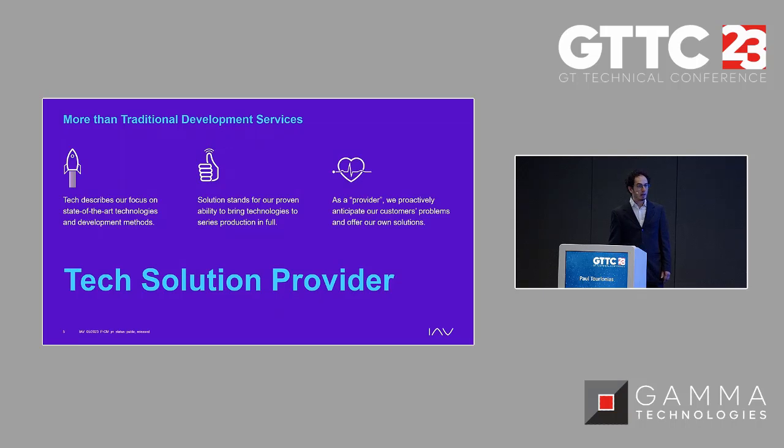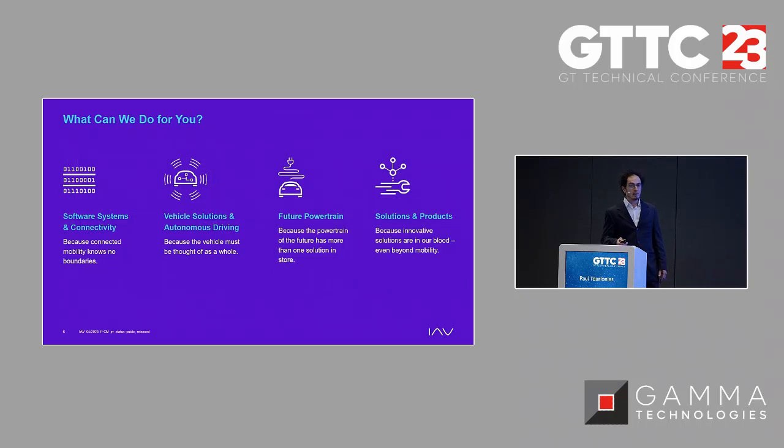As IAV, we are a tech solution provider. Tech describes our focus on state-of-the-art technologies and development methods. Solution stands for proven ability to bring technologies to series production in full, and as provider, we proactively anticipate our customer problems and offer you our own solutions. In the field of today, our topics and session of the battery, so we are located in the future powertrain entity, and with a really high focus on energy, and especially in the high voltage battery.